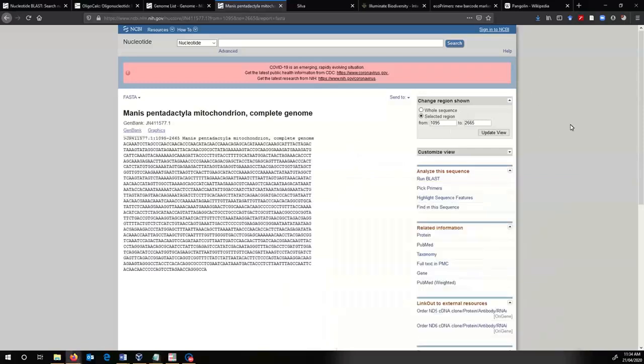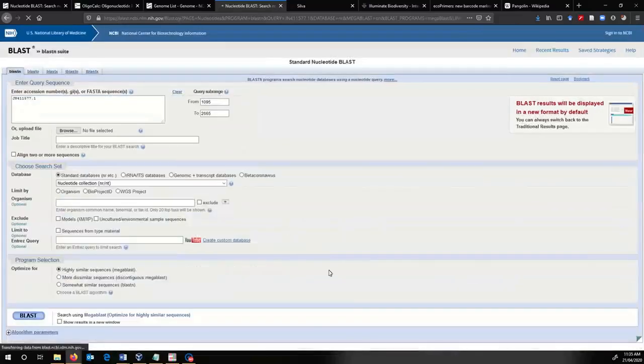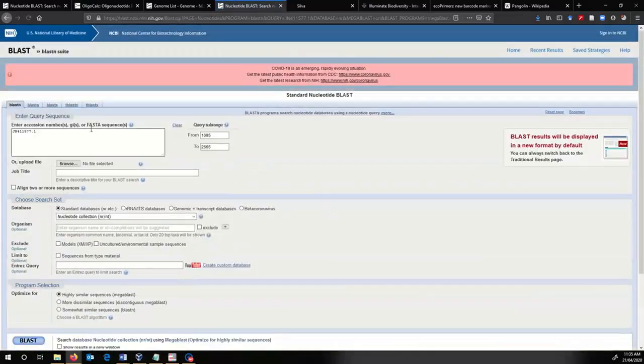But because we've got that there, GenBank's got all these great options. It's already got that sequence highlighted. So what we can do is we can BLAST this sequence. BLAST is the search tool that allows you to compare any DNA sequence to all the other DNA sequences in databases, in this case, all the DNA sequences in the world, essentially. So we can compare that to everything else that's in there. It's just using the name of it there rather than printing out the whole sequence. You could cut and paste it into there, but it's just done that subrange and the name.